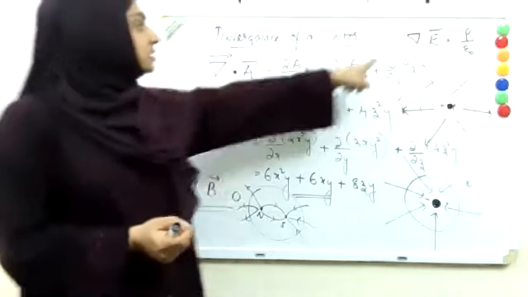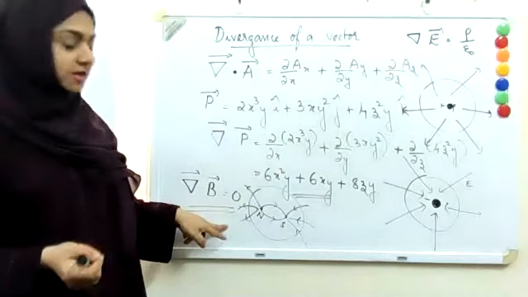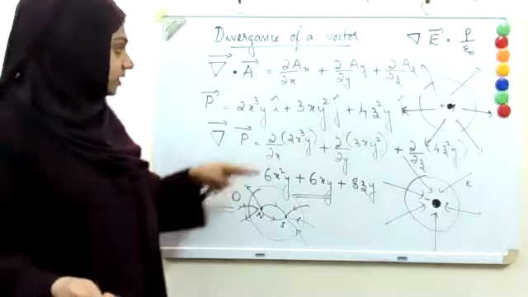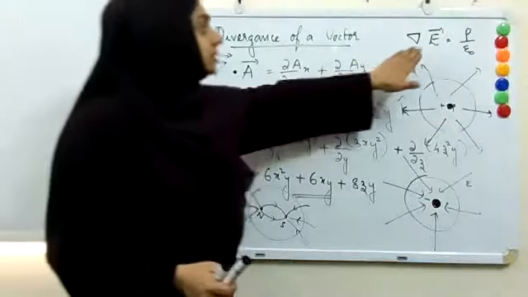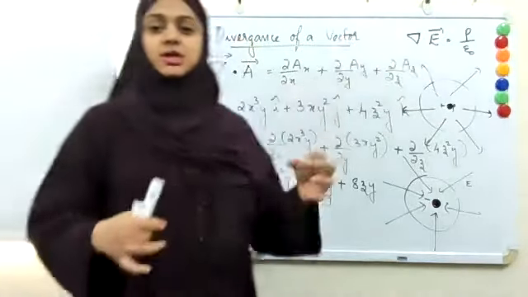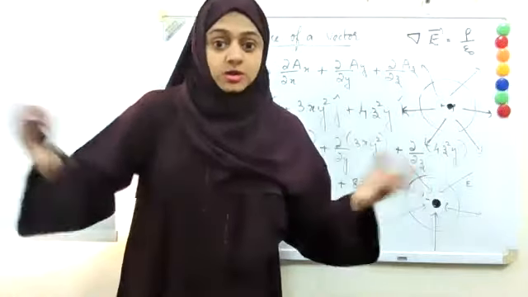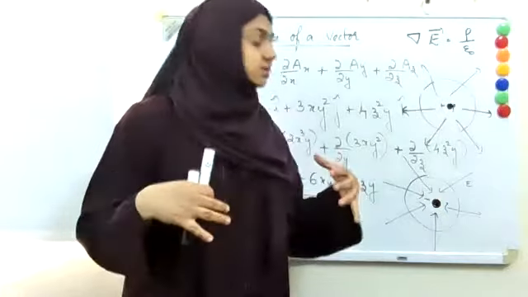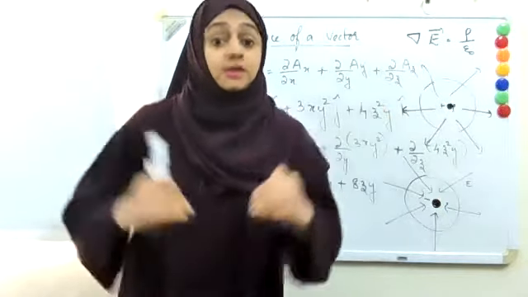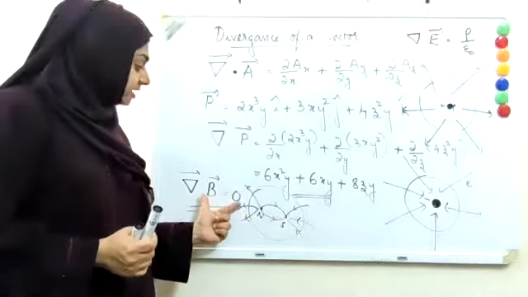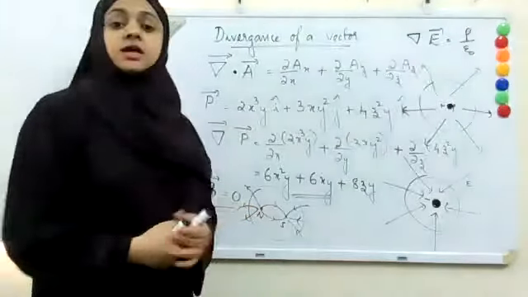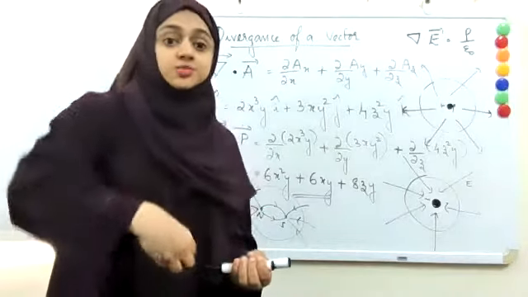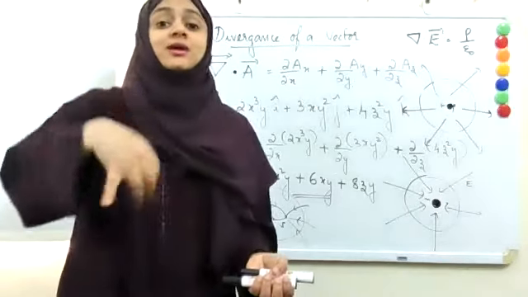These are called Maxwell's equations. You need not study that at grade 11 and 12. You may study that when you go for a degree. So divergence means something which is going out. If it is going out, divergence is positive. Divergence is negative means something is coming in. And if the divergence is zero, nothing is going out or coming in, or you can say as many as going out will be coming in.